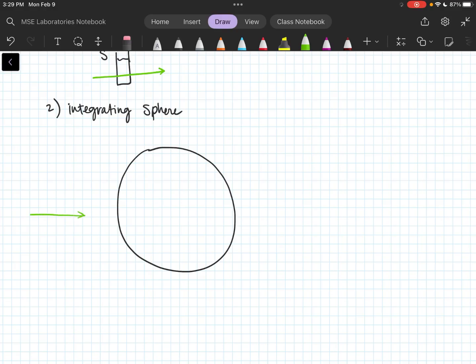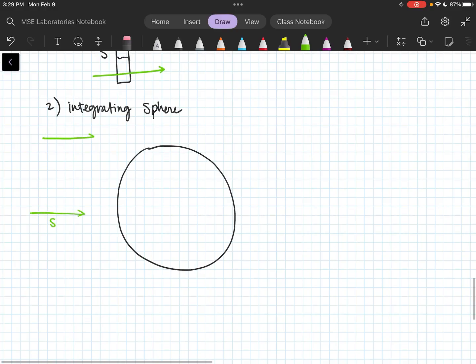In the integrating sphere, looking from the top down, I have my sample beam here, and I'll typically have my reference beam somewhere toward the back. And my detector is sitting down at the bottom of a sphere. This is really hard to draw in 2 dimensions because it's very much a 3-dimensional technique. But imagine I've got a sphere. The sample is halfway up on the sphere, so halfway out of the screen of what I'm drawing here. The detector is at the bottom of the sphere.